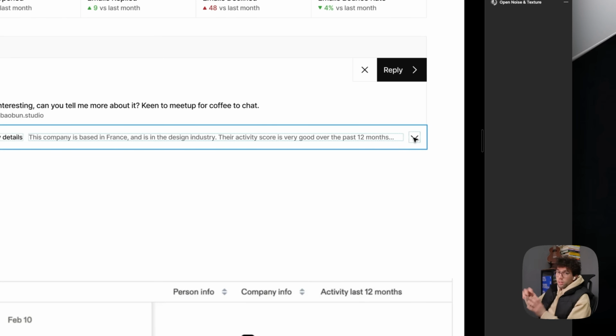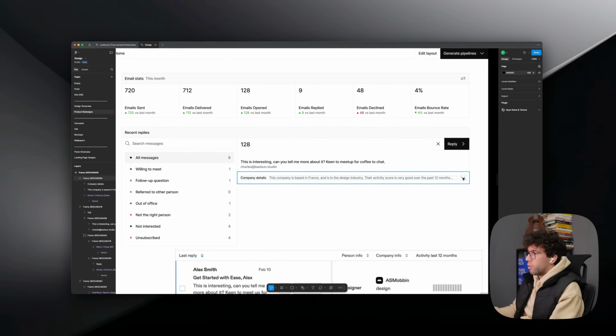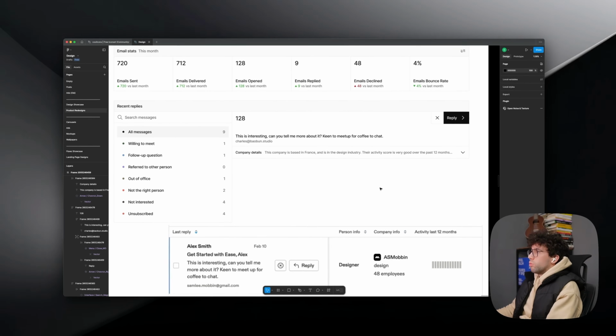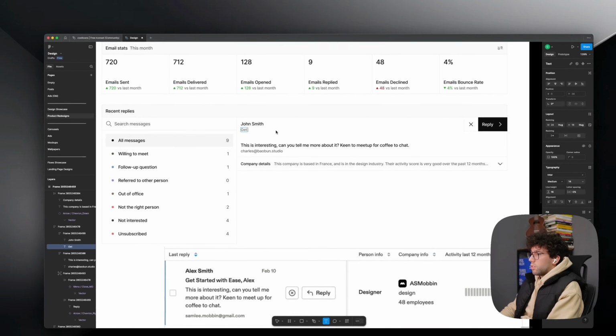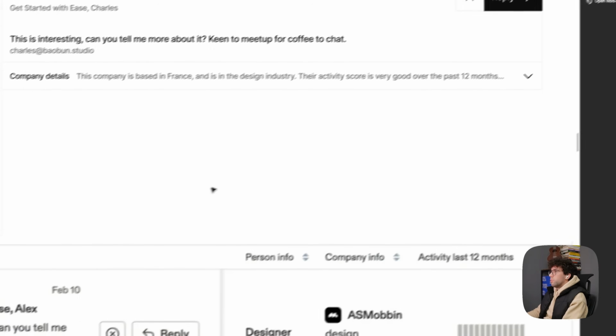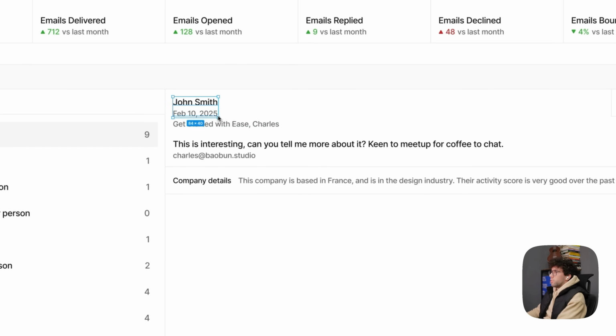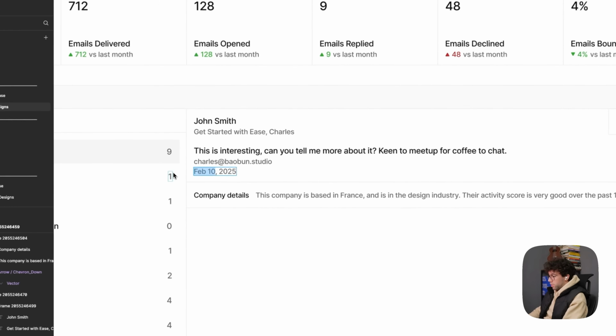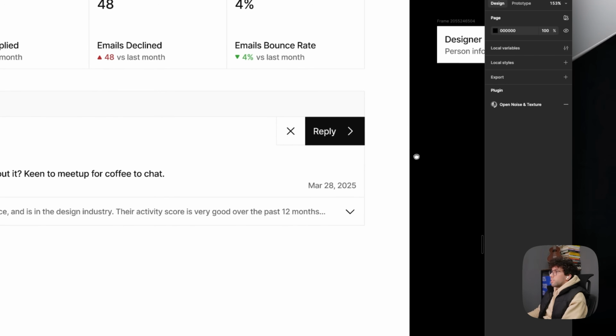And then you would open it, and then you would see maybe a graph or more details on that information. But that could be pretty cool. I think we could just duplicate "Get started with ease, Charles, 2025." We want to increase that. Let's just do that. What if we do this? It looks weird. Let's not put the date. Oh, maybe we can put the date at the end. Let's put the date. Sell container. Yeah. Let's call it like this.